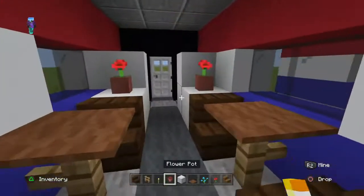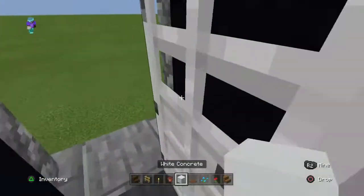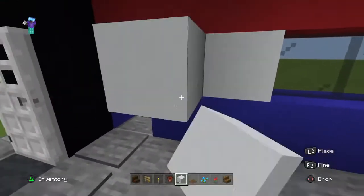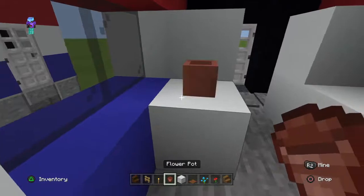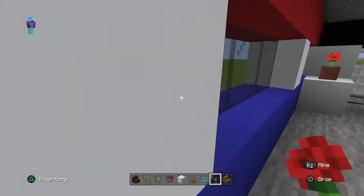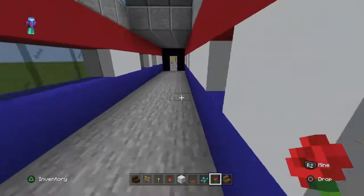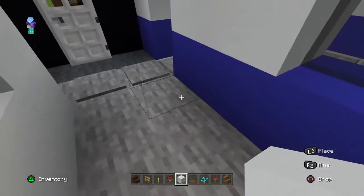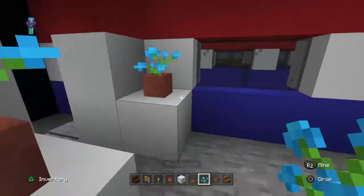All right, now right after the doorway, we want to place basically an L shape of white concrete for both sides, actually. Flower pot and then poppy inside like that. Poppy inside. And then do the same for the other side. L shape. Flower pot and blue orchid for the flowers.